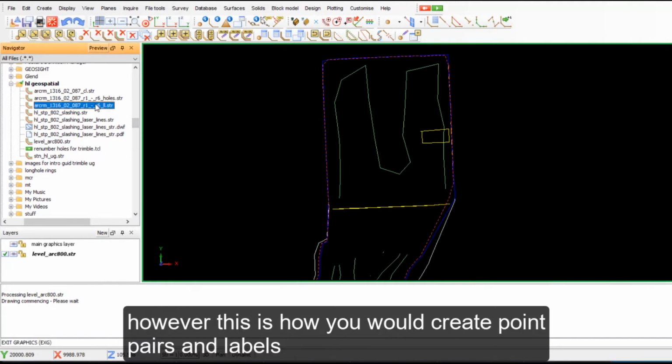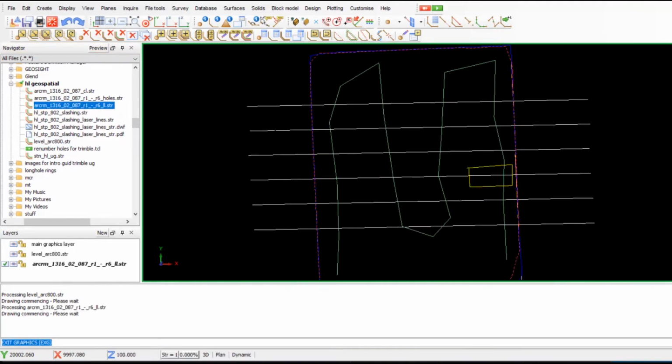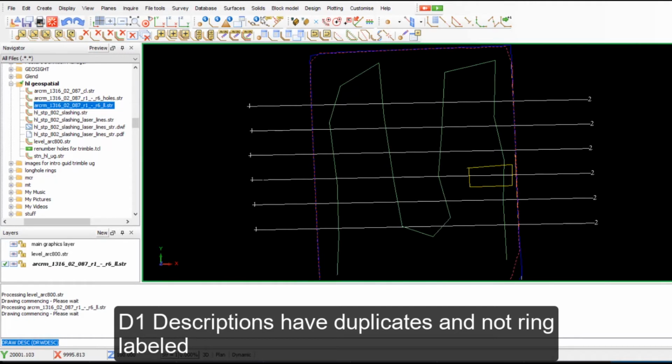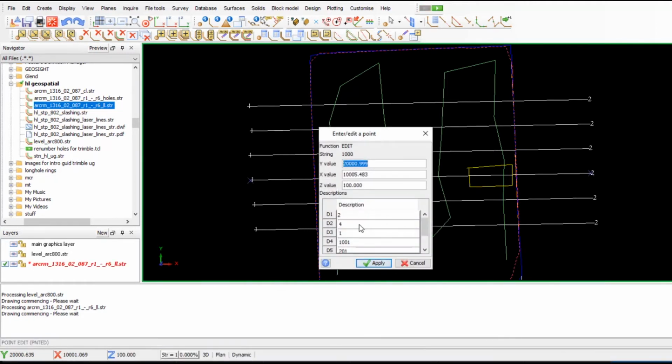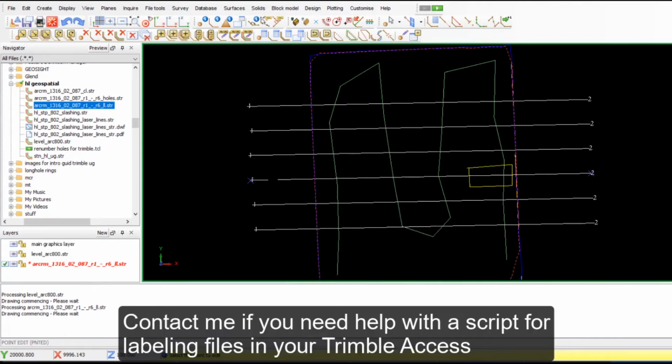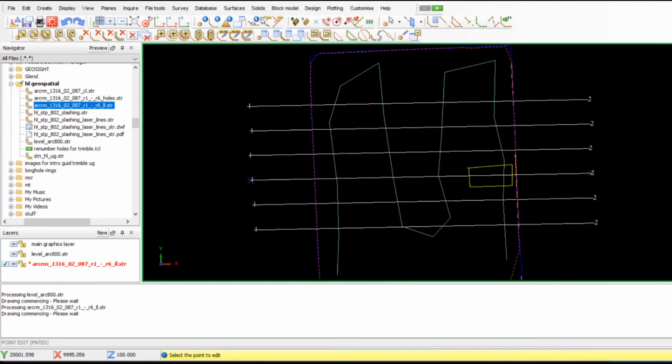So you get your engineer's design for your laser lines. Have a look at the descriptions. We've got descriptions as one on the left wall and two on the right wall. Here for two, yep, there it is. Ring four, we just need to jumble that around. So I've written a script for this one. If you need help with the design coming from your engineer, let me know and I can write a script for you and put it in.